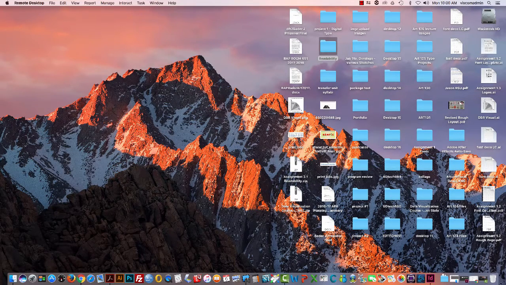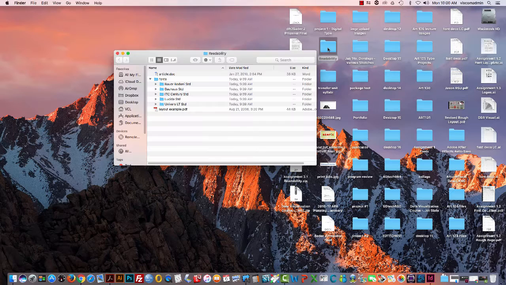This is assignment 2.1, and we're going to be dealing with the idea of readability. We're going to be creating an InDesign document, and we're going to be focusing on body copy that can be read for both print and screen using specific font sets. Now, I've given you this file that you can download, and it contains the following things in it.